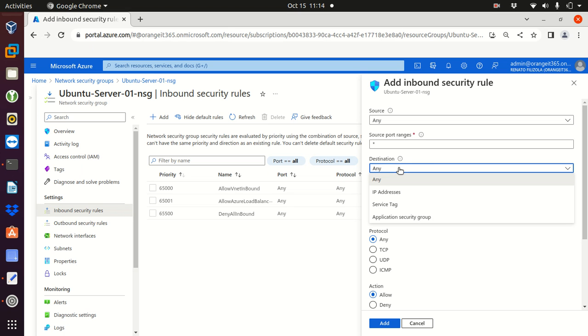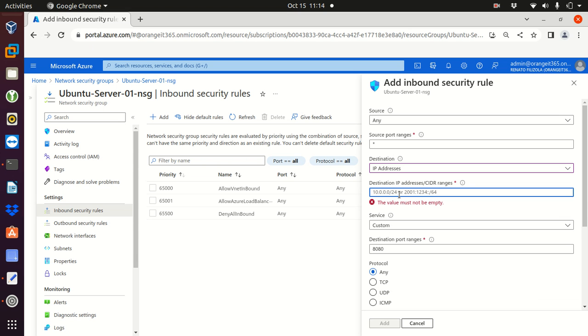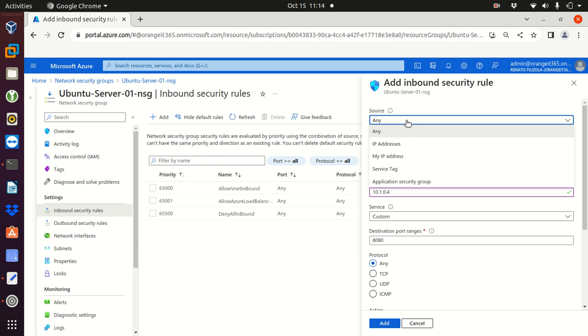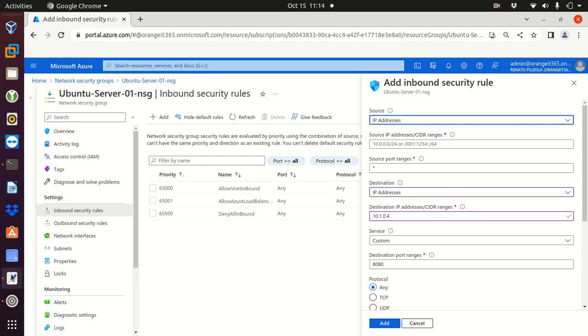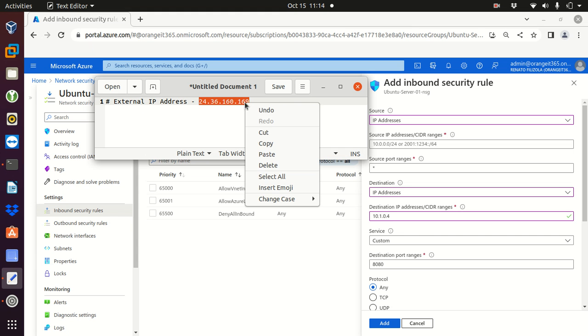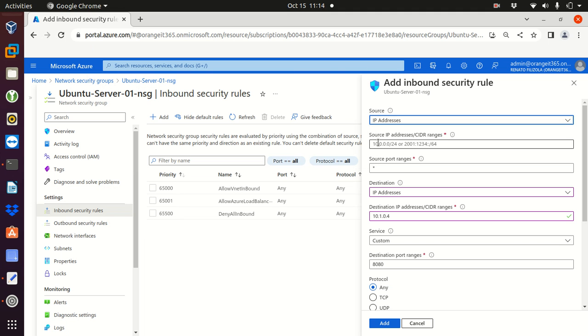So I'm going to do any to IP address, which is the local IP address for my server. I'm going to repeat this. Source is going to be IP address. I'm going to copy this again. There we go. So my source will be this, and the destination will be my private IP address.